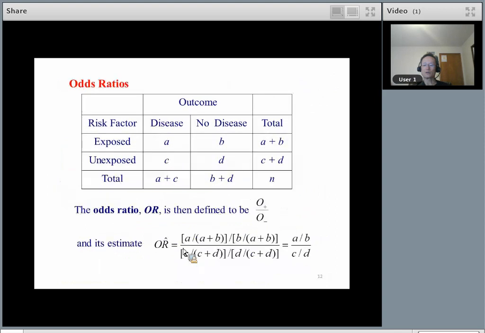Okay. So when you deal with the odds ratio, it's a ratio of odds. So a ratio of odds is not a ratio of probability. When you try to interpret the result from an odds ratio, whatever that number is, you're going to say the odds of getting disease for the exposed group is this many times higher than the odds of the unexposed group to have disease. So you want to use the term odds. Odds is different from probability.